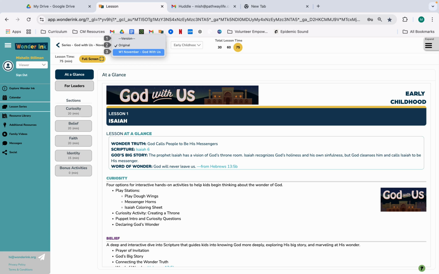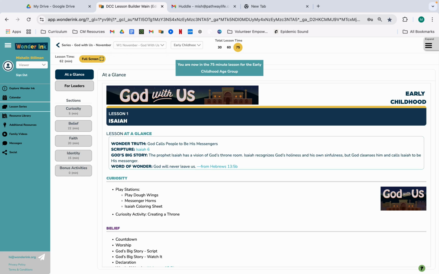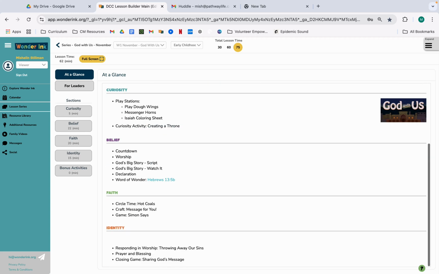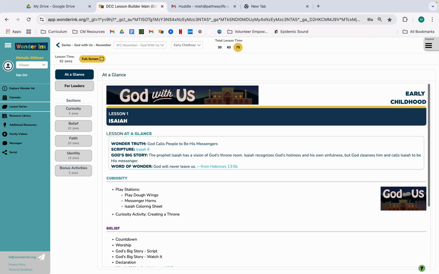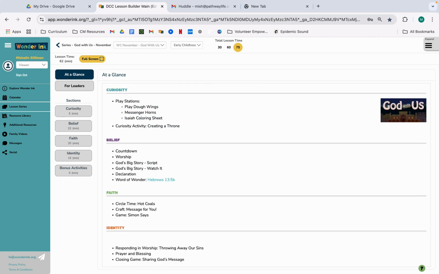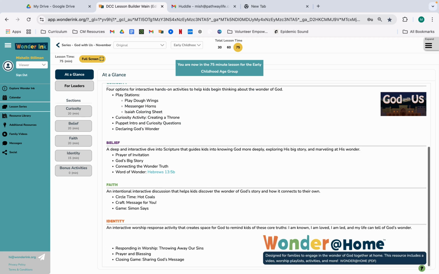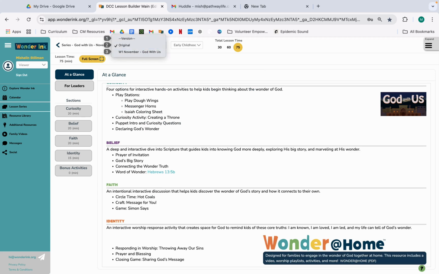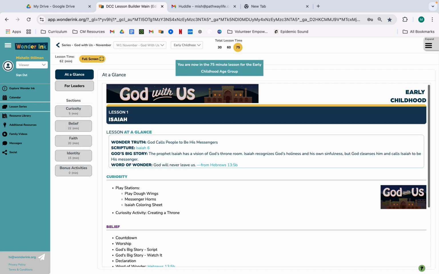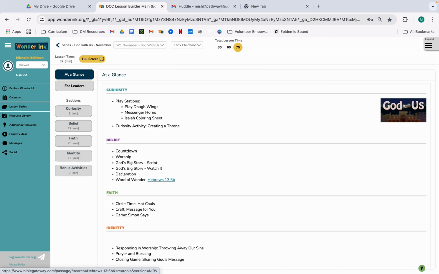But yeah, you do need to switch from the original version, because the original version may have had activities or called for supplies that we don't have, so I've gotten rid of them. So it's no longer an original version. I've saved a pathway version. All right, so you're going to click that other version, and it's going to just have less or more written down in here. I've tried to make it even, like if you compare the original title page to this one here, for our volunteers' sakes, I've just tried to make it less cluttered and just easier for our volunteers to focus on. So that's the original that you're seeing right now, and I've changed it to just make it as basic as possible for everyone.